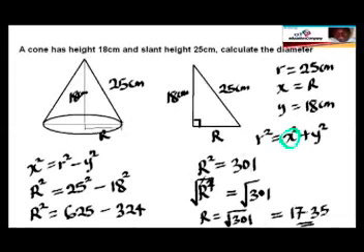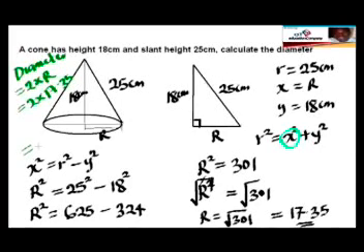So the value of R is 17.35, which is the radius, but that's not all we are asked to look for. They said we should look for the diameter. And remember, I said diameter is 2 times radius. So I could just indicate here my diameter is equal to 2 times radius, big R. So that would be 2 times 17.35, and I'll have that to be equal to, let's see, 34.70.